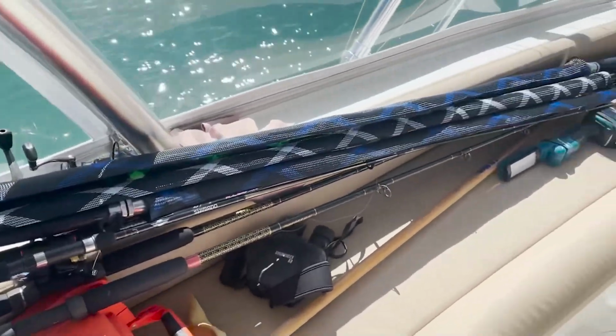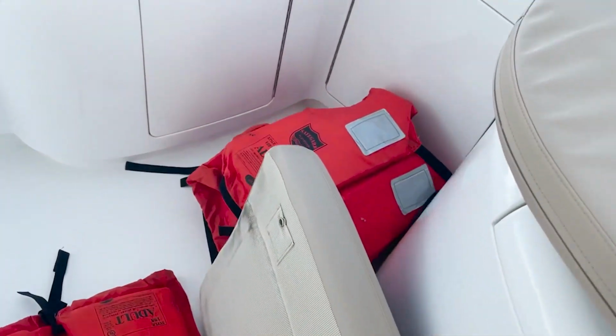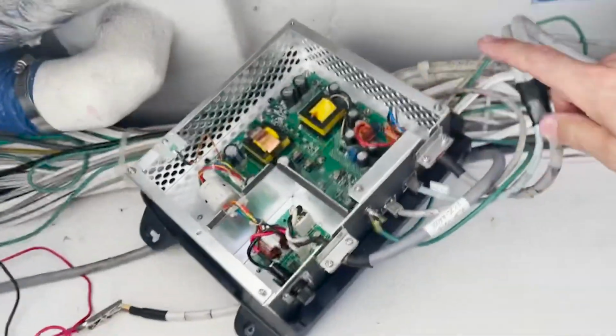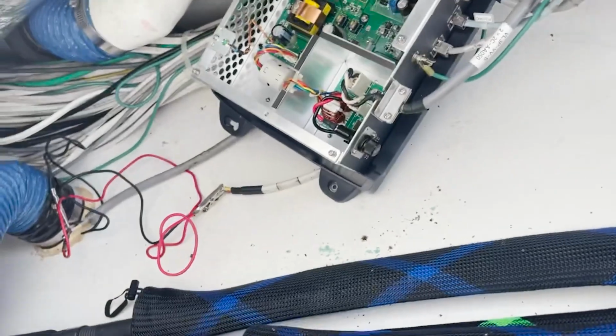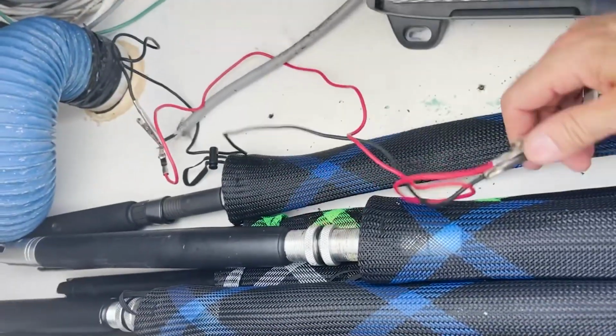So after removing all this stuff, back here mounted on the wall, it's laying right here right now. That was back there, mounted on that bulkhead, and this is the cover that was on it. Found some corroded wire butt splices here. I cut those back and jumped power.